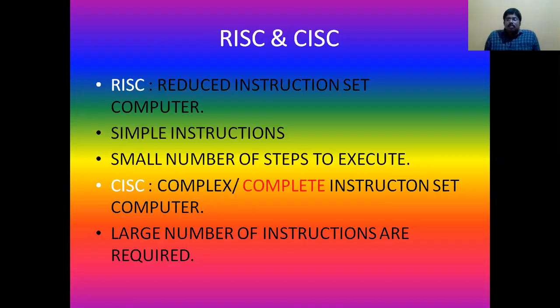That means they are of equal length. Simply to say, all the instructions are of equal length, so that you can perform this particular operation. What is the operation you can perform? You can perform pipelining. Because each has the same length, you can perform pipelining, which in turn increases the speed of the operation. So that is the advantage of RISC.